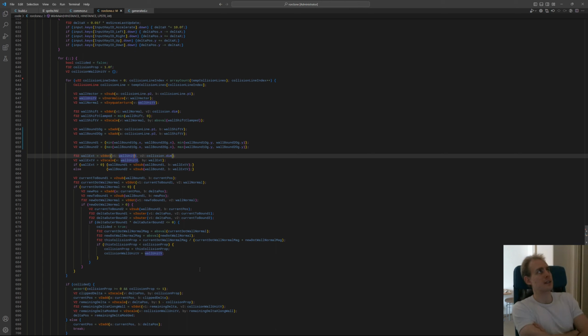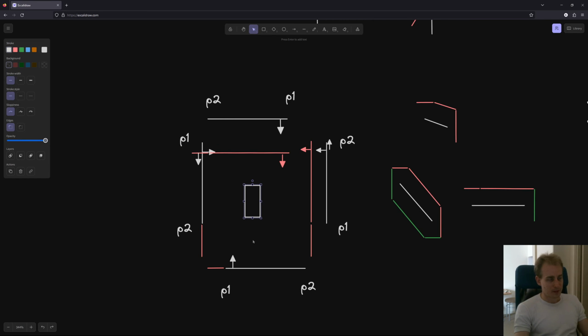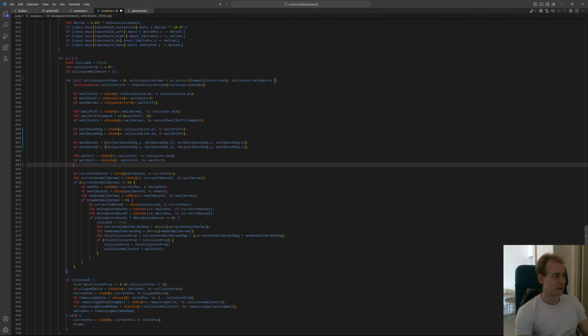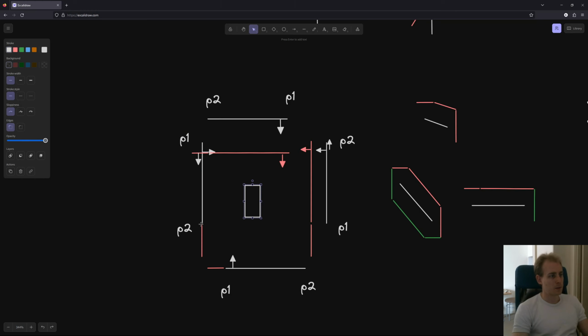Bound 2 minus extension. Interesting. I mean, this does work, but what we need is not that. It's always bound 1. It's always bound 1 that gets extended.